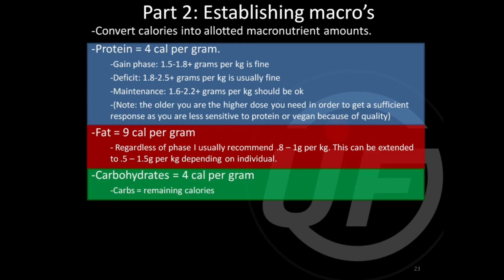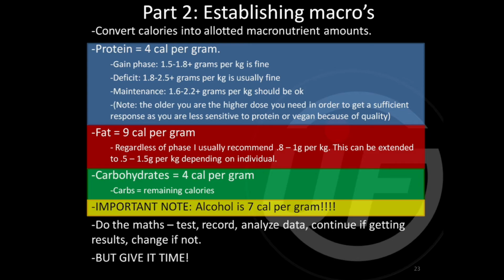Carbs are 4 calories per gram, and the way we calculate how many carbs we should be having is that it always equals the remaining calories, because we need protein. That's essential for tissue growth, and when you're in a deficit, higher protein plus the stimulus of weight training tells your body, I want you to eat fat and keep the muscle, because we're using the muscle and I'm fueling it with protein. So we want that nice and high. We need fat to live. So carbs is the more expendable one, so that just becomes whatever we have left over.